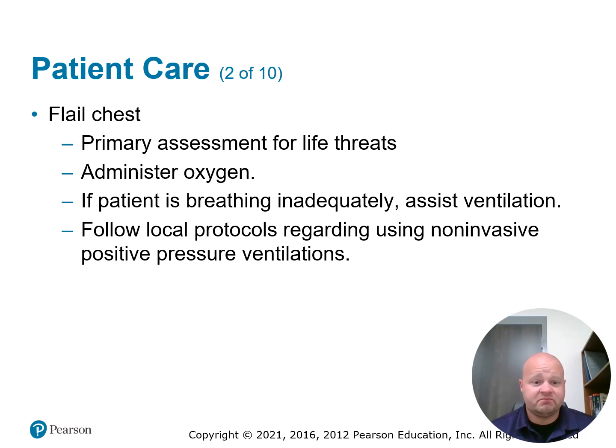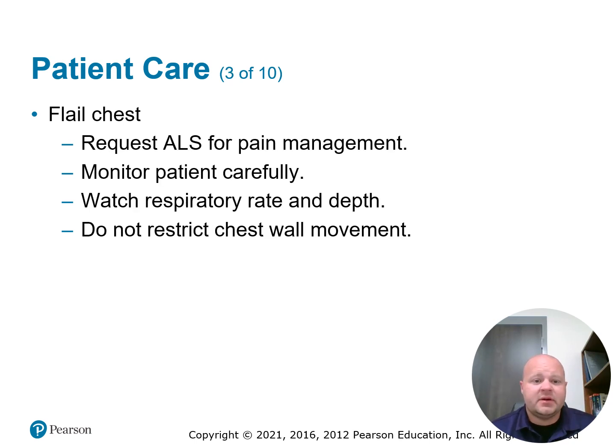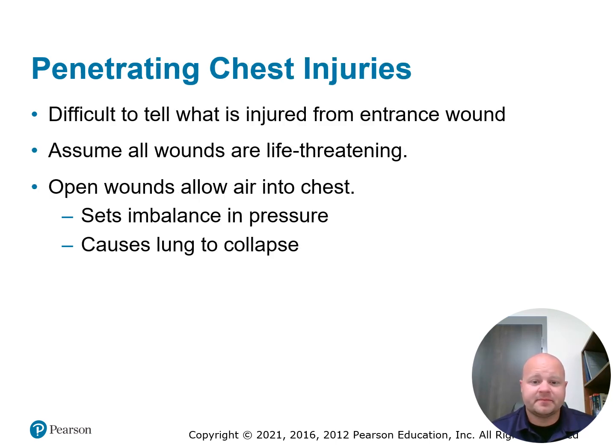So flail chest, we're going to do a primary assessment for life threats and address any of those. Administer oxygen. If they're breathing inadequately, we can assist ventilation, and then we'll follow our protocols using non-invasive positive pressure ventilation like CPAP. Request ALS for pain management. This patient may also need airway management. Monitor the patient carefully, watch the respiratory rate and depth, and don't restrict the chest wall movement.